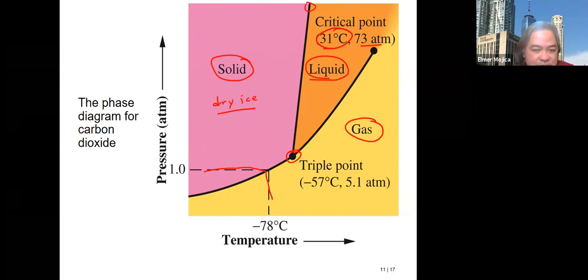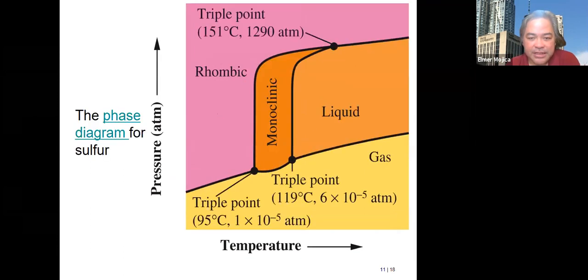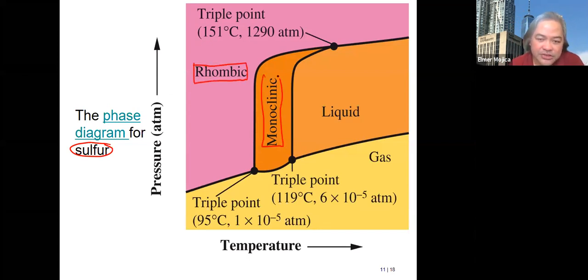Okay. Now, in addition to a pure substance existing in three physical states, some materials, like the example that we have here, sulfur, exist in more than one solid form. Sulfur has two solid forms, the rhombic form and the monoclinic form. Now you might ask yourself, what does it mean? Later on when we go to crystals, you will see what a rhombic and a monoclinic form look like.